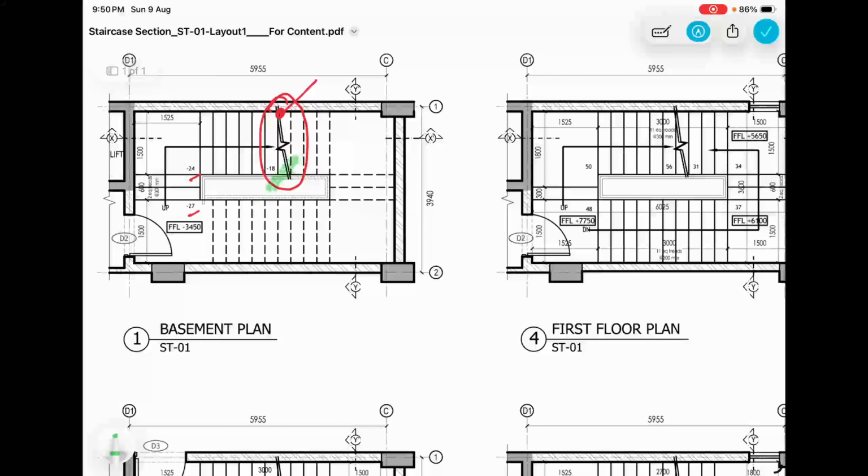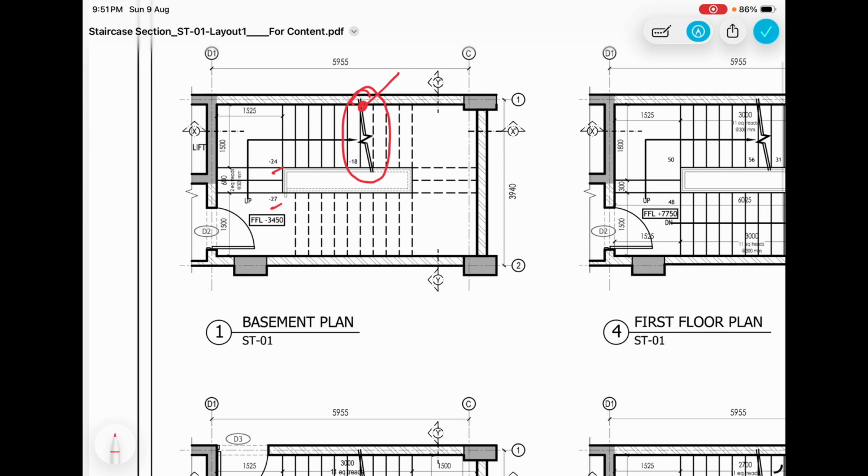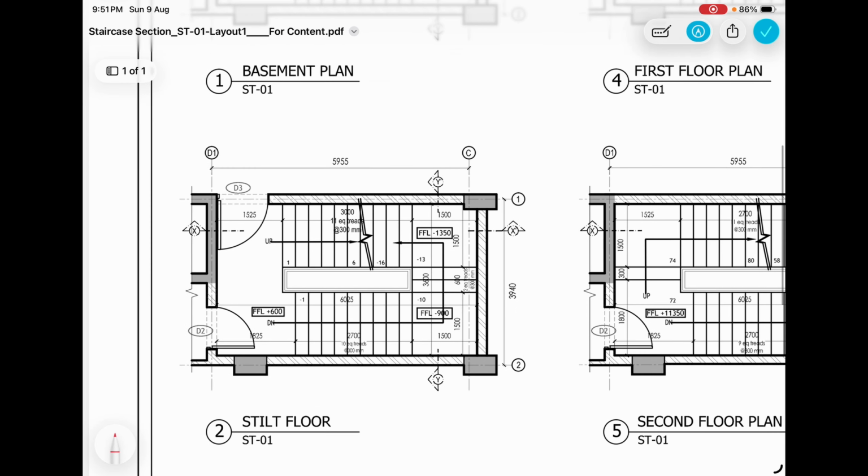Anything beyond -18 is showing a break line, which means the staircase continues. However, it is not visible to us in this particular floor plan, and we will show this in the upper level. So -27, we are going up, -18 here.